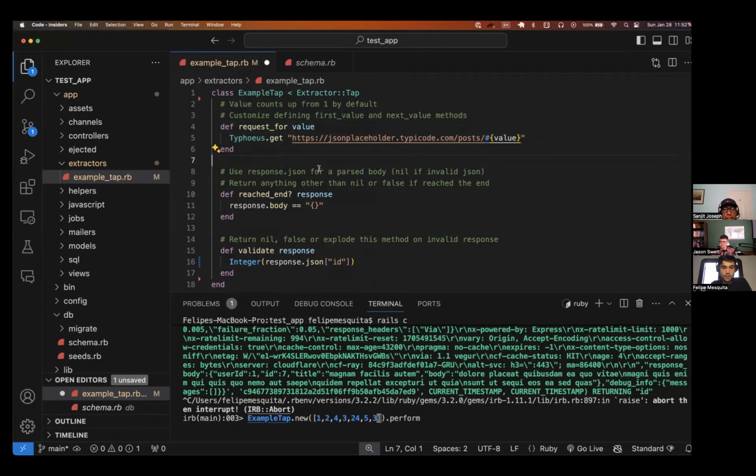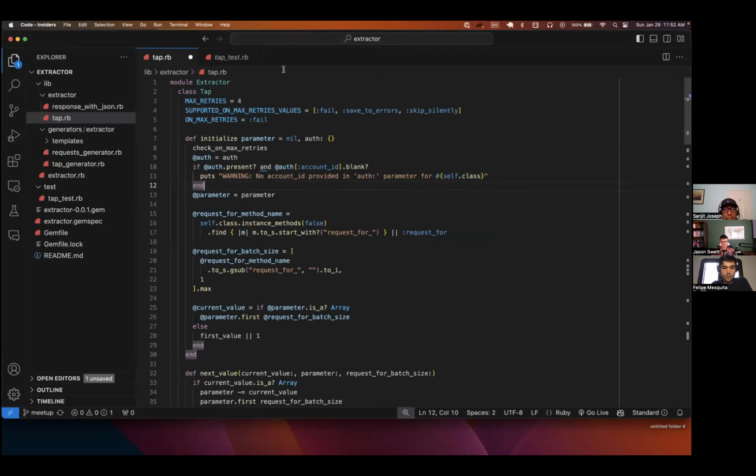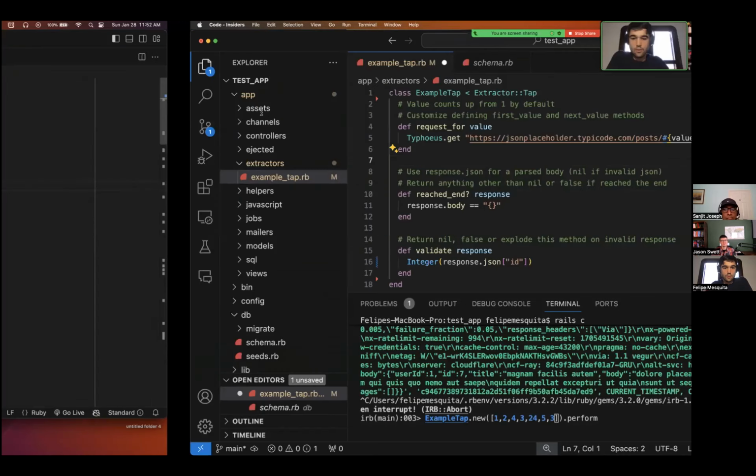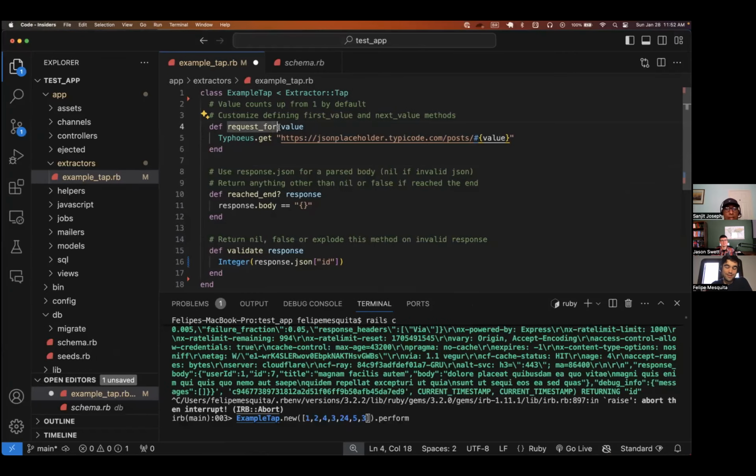If we don't rename the request for method, we would be receiving them one at a time, and that's all we would do. It would give us the first value, then the second and the third, and then we wouldn't need this method, and it would just stop.